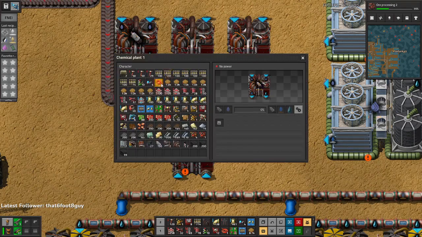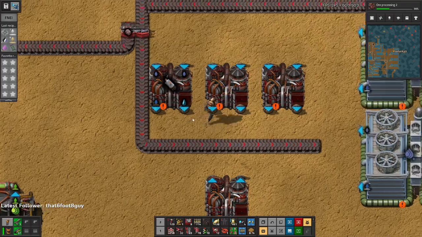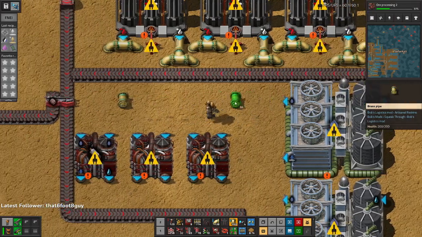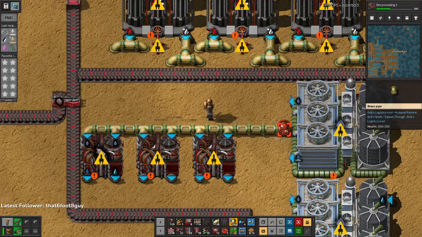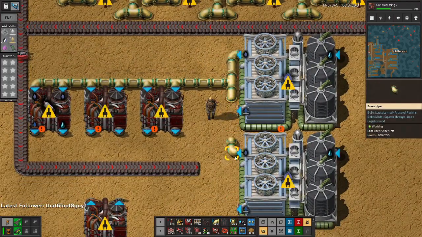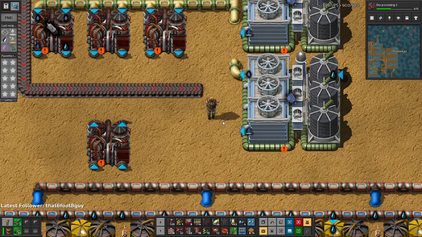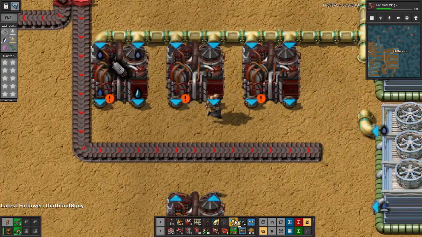Okay, let's just make one, and then we'll sort out the rest. Very good idea. So, purified water. That might be too much purified water, but I don't care. And clarifier. We don't have enough iron pipes. Okay, great. Don't even know why I'm surprised. Okay.